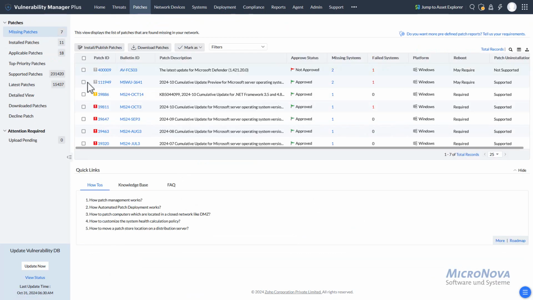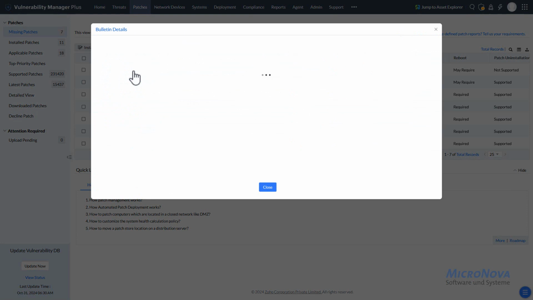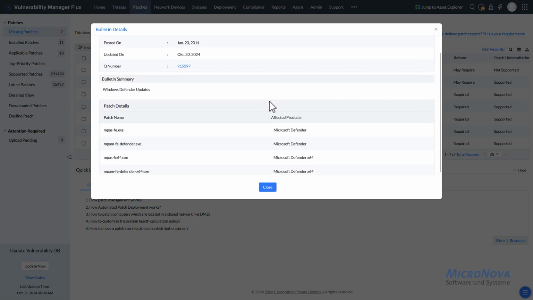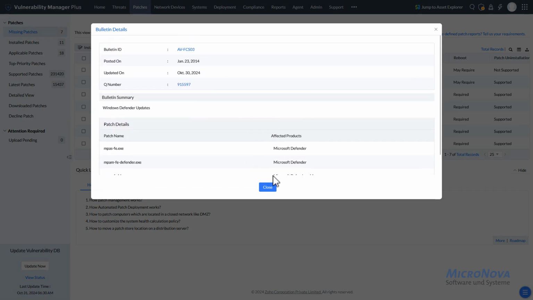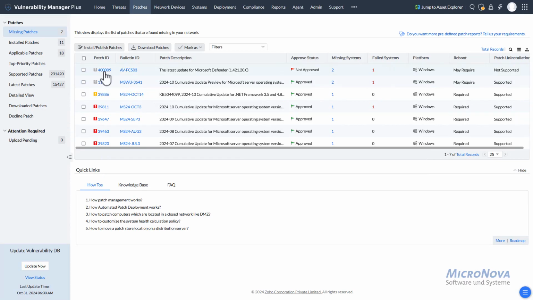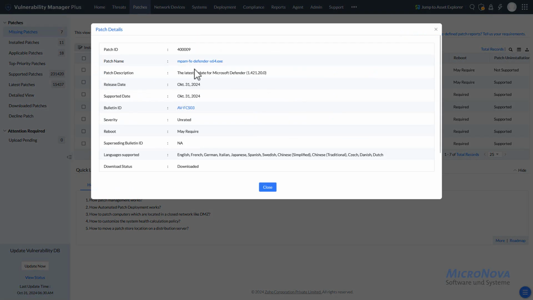So what else do we see here? We have some more information with the bulletin ID. You have some more information about the patch. You will even have the download link. When I hover over it, you will see it down in the left corner. It is coming from the vendors directly.